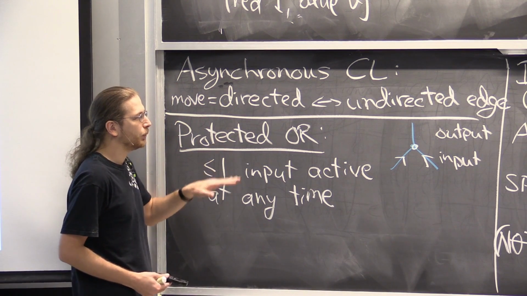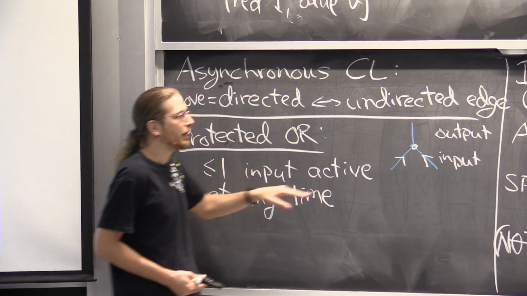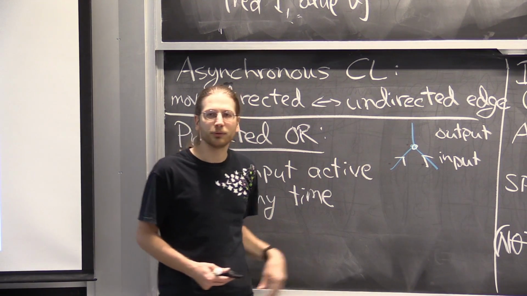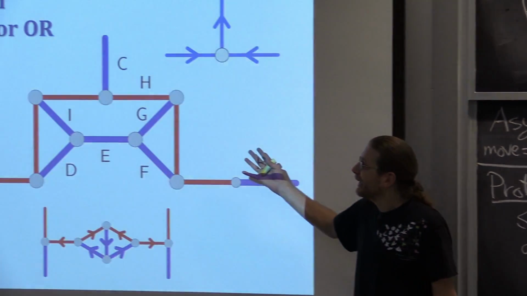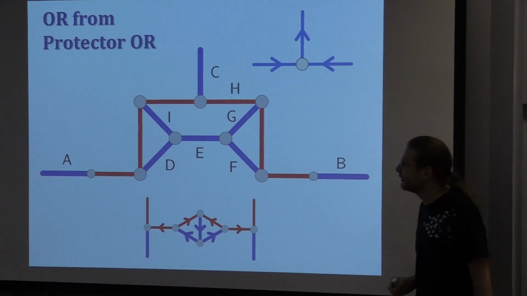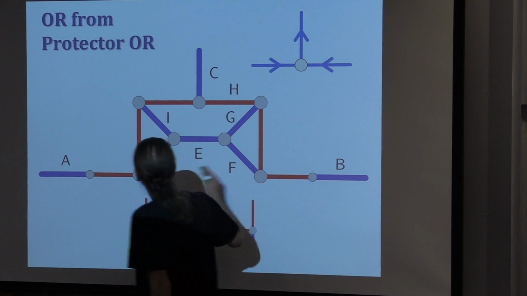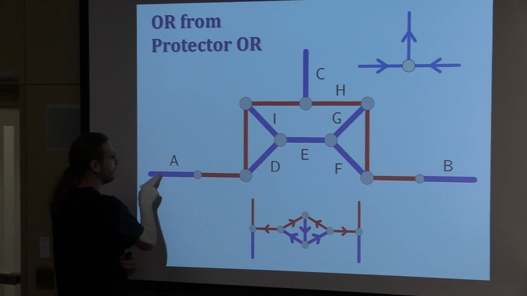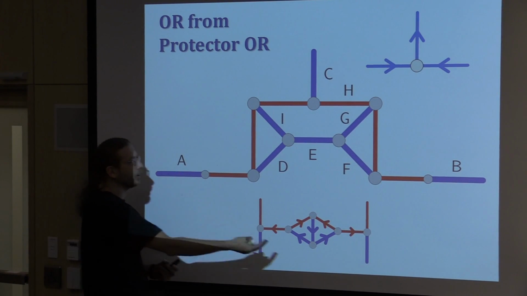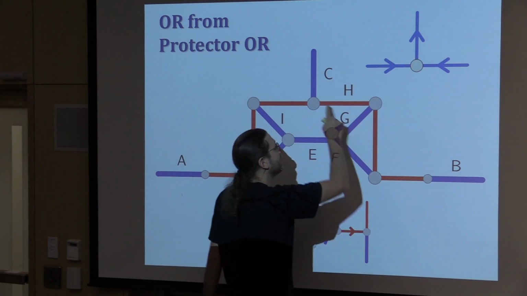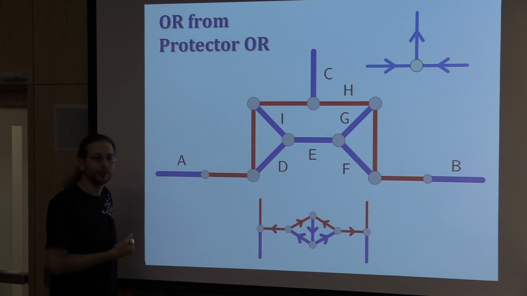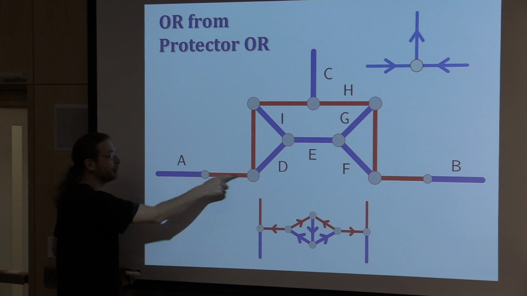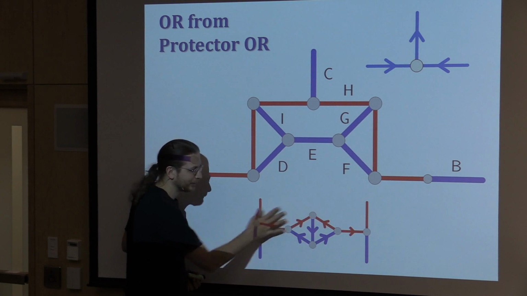Turns out we can set things up so that you never have both things pointing into an OR, because we can build a fully fledged OR out of those protected ORs. So this gadget acts as an OR where these two are the inputs, say, and that's the output. But it does so only using protected ORs. Now, it uses a blue to red transition, so we have to, again, inspect the blue to red transition.